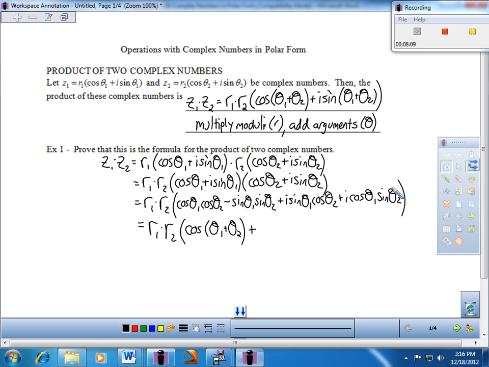And let's go over here, because watch what else comes up. Now my second two, these two over here, everybody. Do you see that there happens to be an i in both of them? So I'm going to pull that out. So here's my i. I pull it out. And then take a look, guys. Sine, cosine, plus cosine, sine. And if you remember correctly, that happens to be the sum formula for sine. Remember that? Sine of the first, cosine of the second, plus cosine of the first, sine of the second. And as crazy as it sounds, that's it. So Z1 times Z2, there's your proof right there.